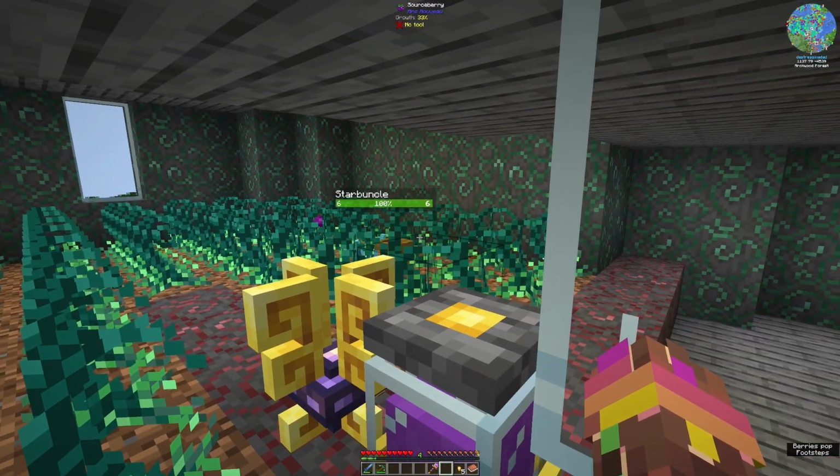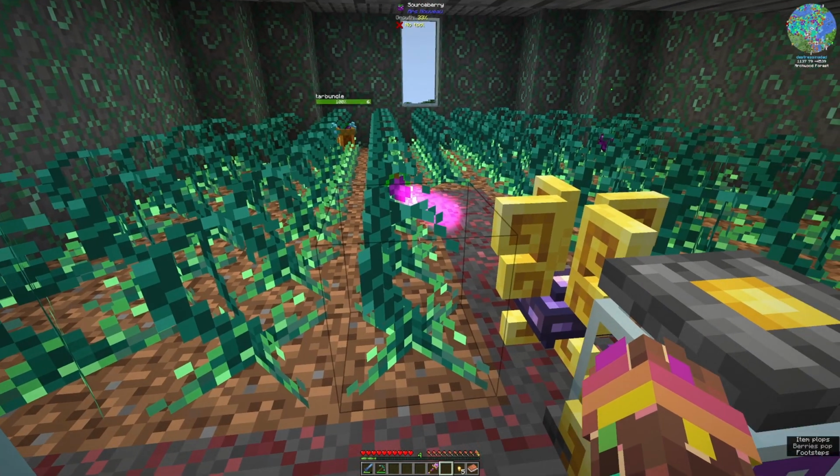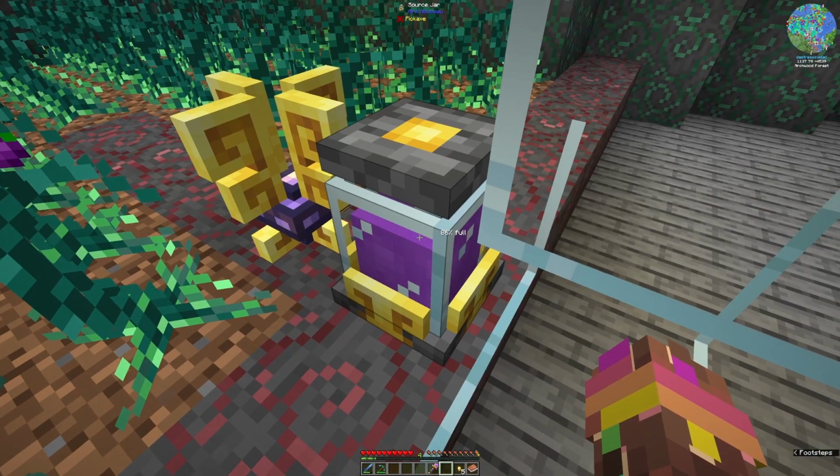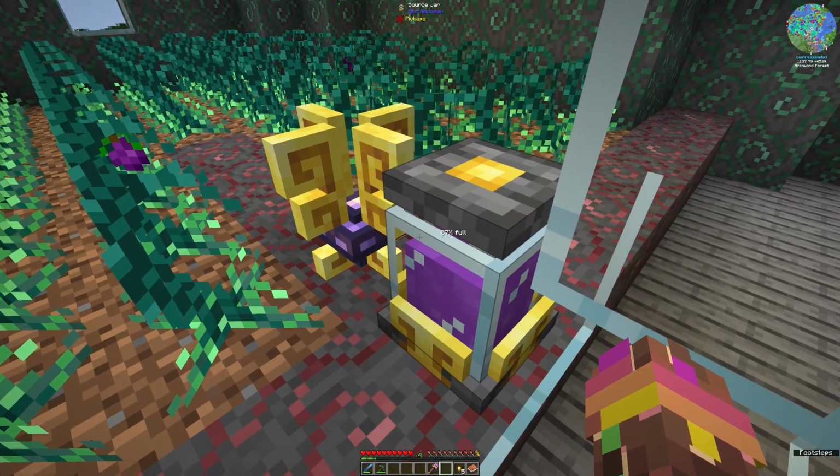So before I talk about the Starbuncle, I've got an agronomic source link that uses growth ticks like we had over on our farm. This is filling up this source jar. We'll do something with this source soon. So every time one of these grows, we get some source. Passive. Great.